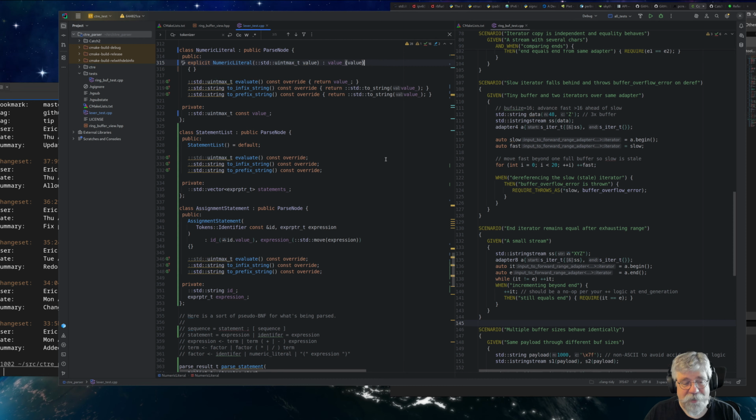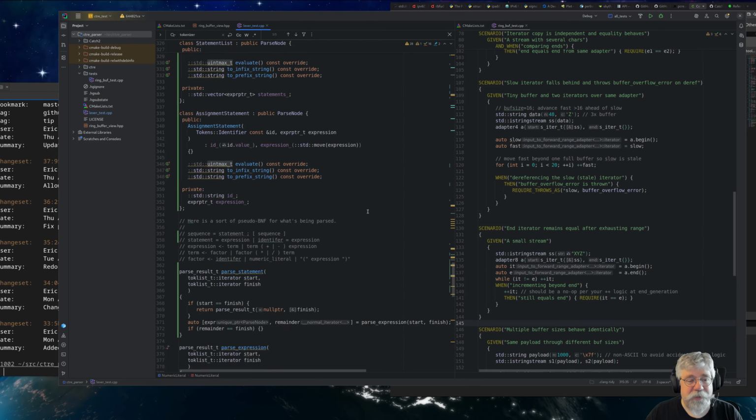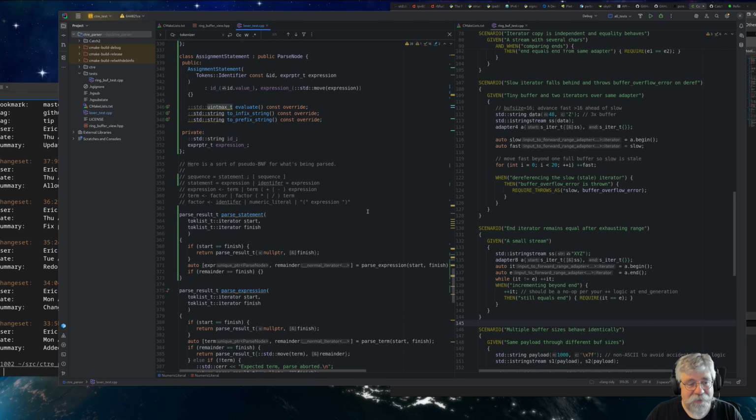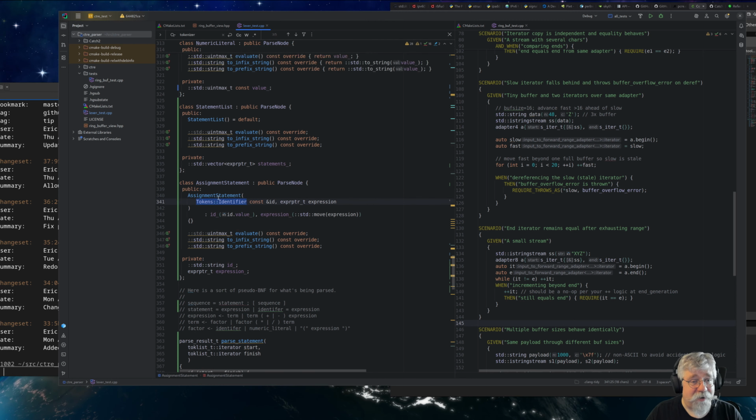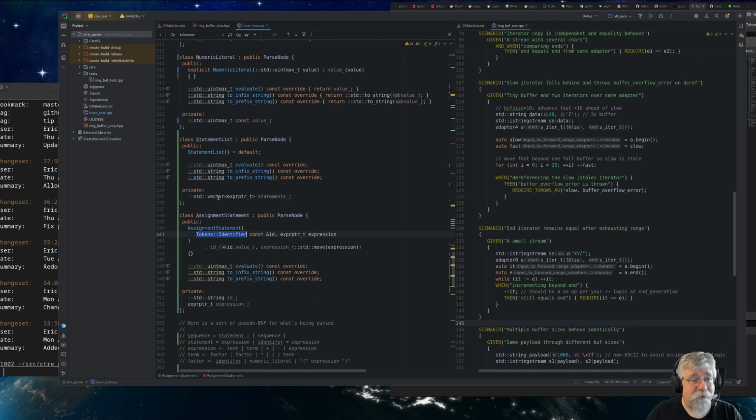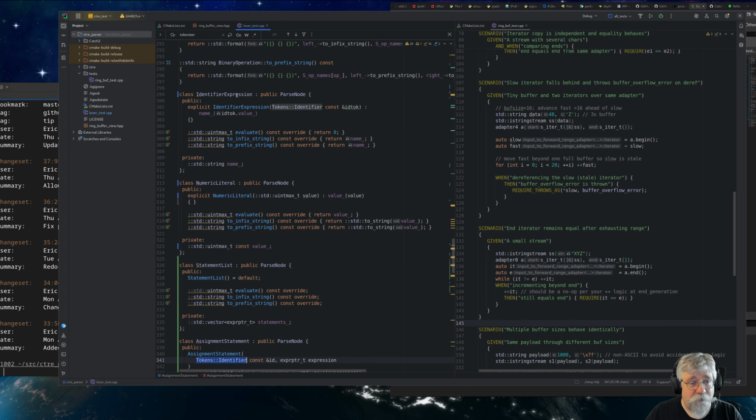And there we go. I could actually pass in token unsigned integer here. Yeah, I think actually what I'm going to do here, to be consistent about the way I have arguments, is I'm not going to pass in the token, because I don't up there for this numeric literal, and also for identifier expression.